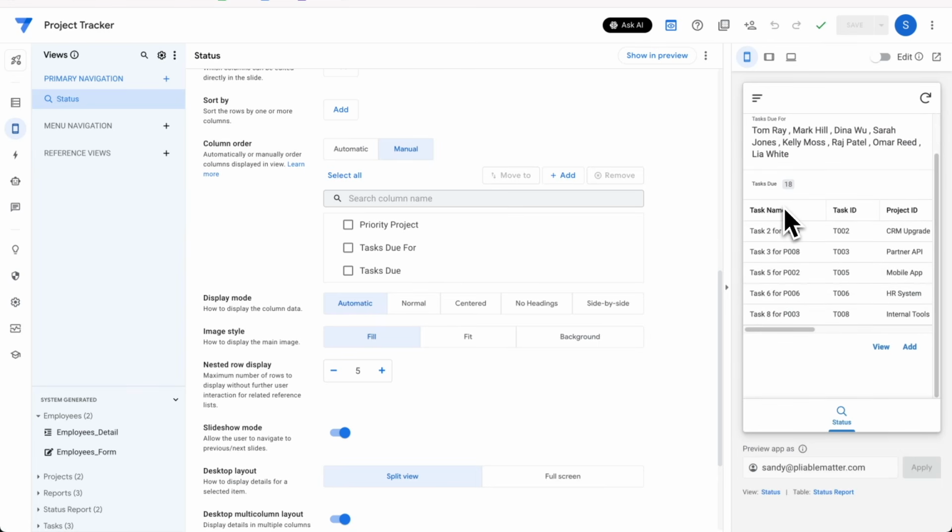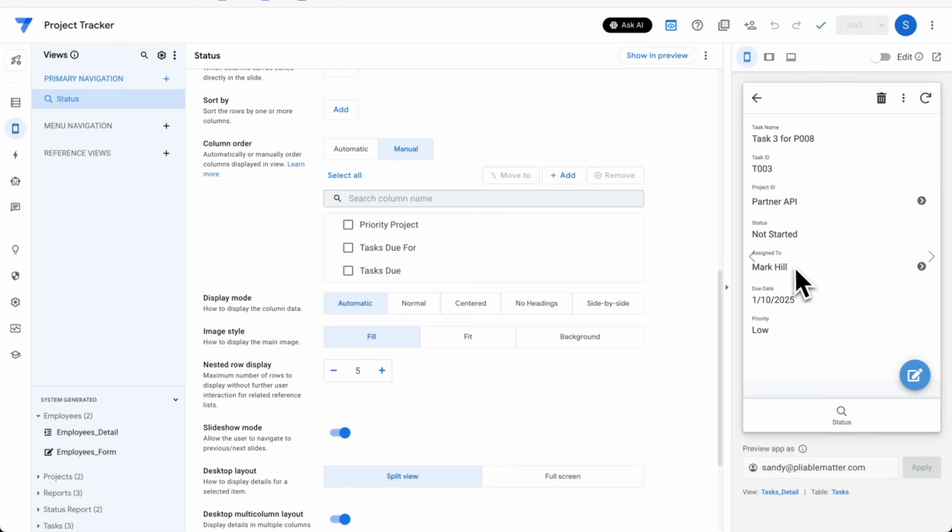And because we're using a filter expression, it's actually giving us the references to those rows and embedding them right into our view here, so that we didn't have to create a slice and link it to a different table in order to be able to do that. Instead, we're able to query those rows and embed them directly. And if I click on any of them, I can follow the links to get more detail about that specific task.